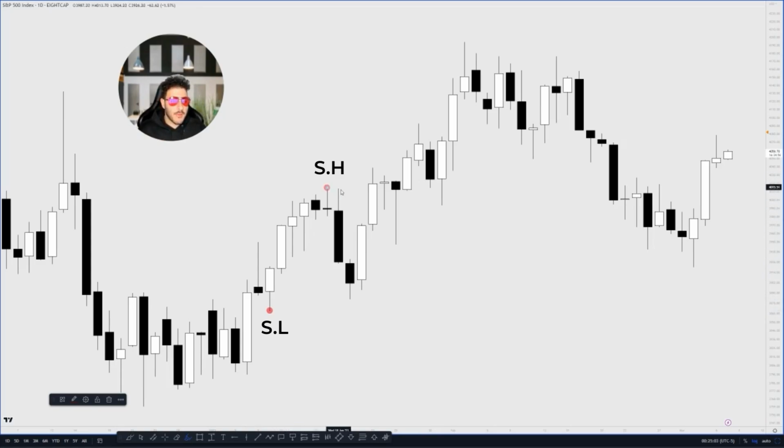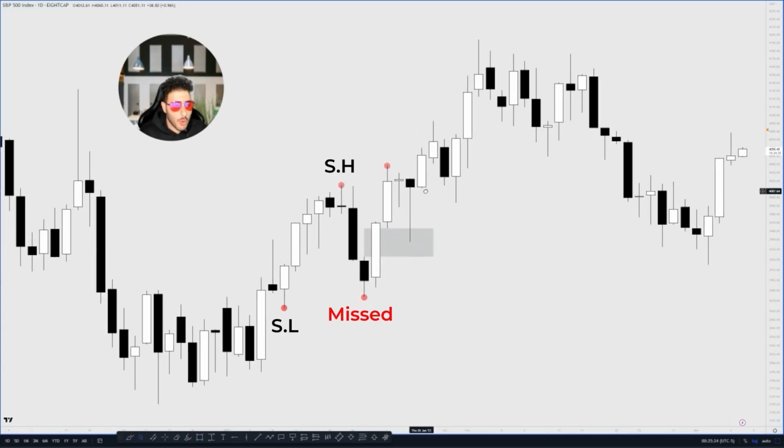Okay, so now we have a swing high that forms in here. In this current scenario, let's just assume we missed this buy over here. Price made a new high. Now, at this current time, when I'm watching the market in this scenario, I'm going to be looking for a potential scenario where the market trades back down into some sort of key level. So when the marketplace is trading over here, price makes a new high. What do we have here? We have a potential move to the upside.